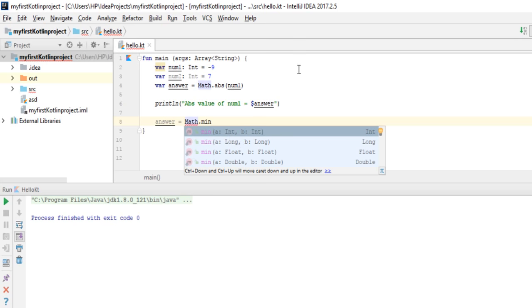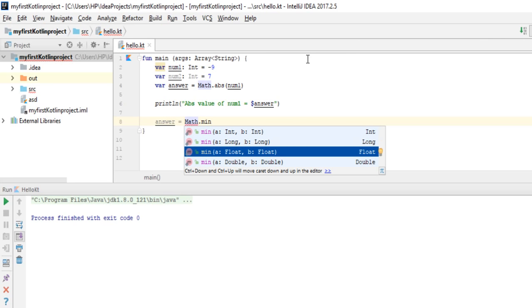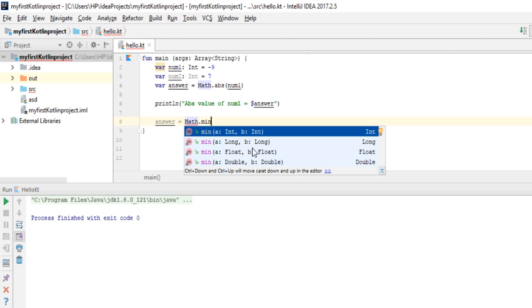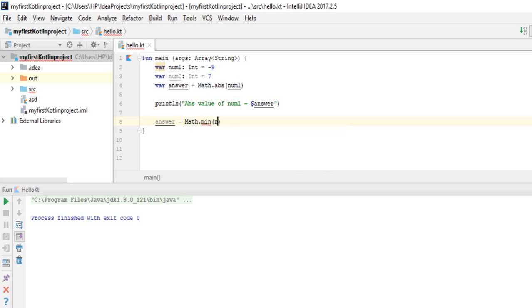It can be seen here that we have the minimum function for integers, for long, for double, etc. I'm going to use the integer function because -9 and 7 are integers. This function takes two arguments, so you have to pass two parameters here. Now num1 and num2, so it will return the smallest number and this smallest number will be stored in this variable answer.